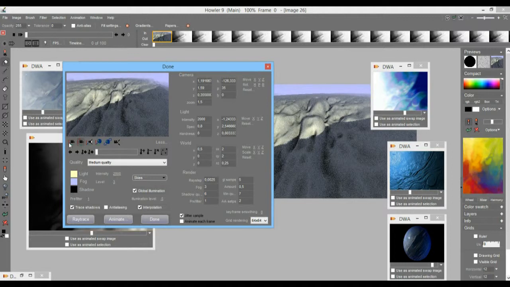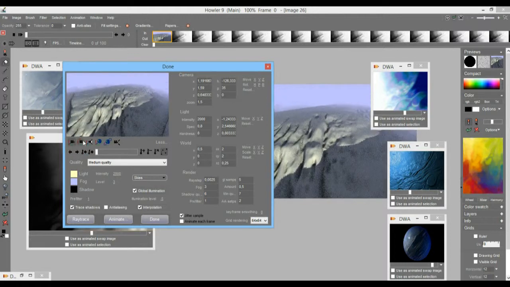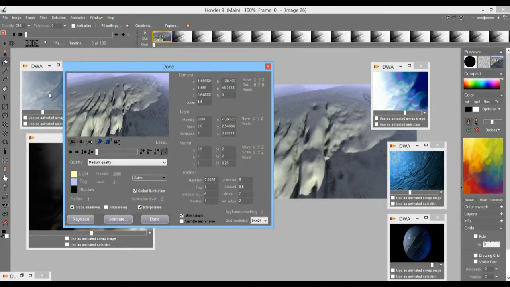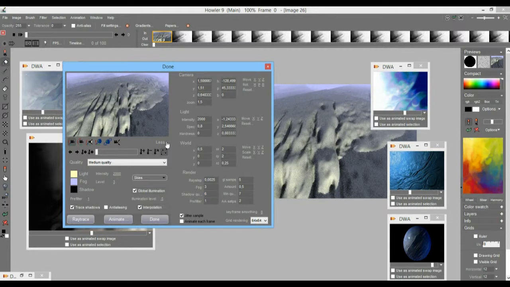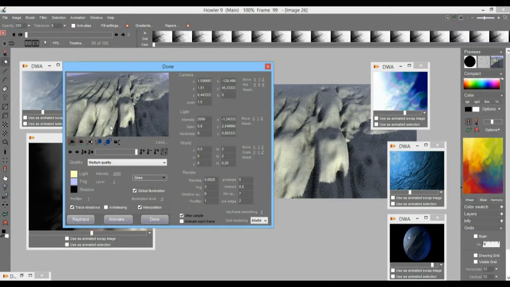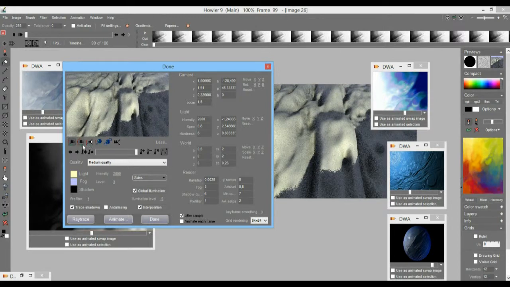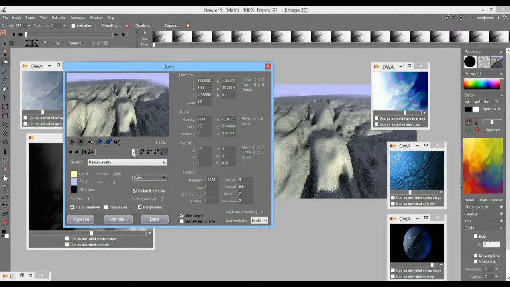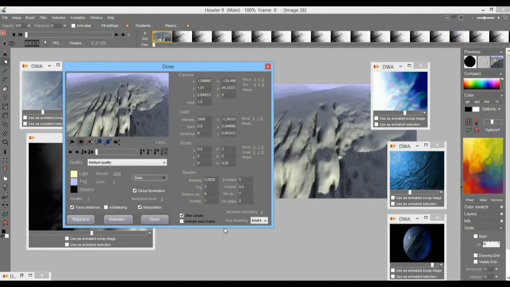I'm going to go initially a little bit higher and looking down at it, and position myself actually also a little bit more like this. And so that'll be one keyframe. And then the end of the animation will be, we will be lower. But remember, the whole terrain is supposed to have moved away. So we'll probably be looking in this direction, and the terrain will have moved further back there. So let's do that and keyframe that. So we have the camera basically moving like that. The terrain, however, is blowing away in that direction, I think.